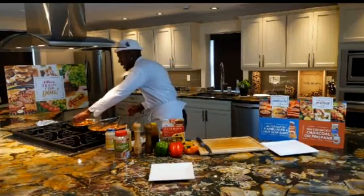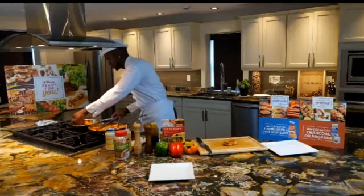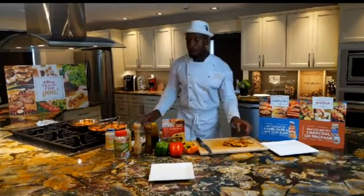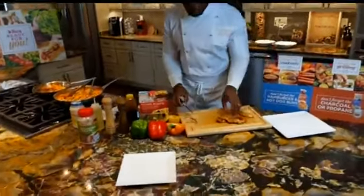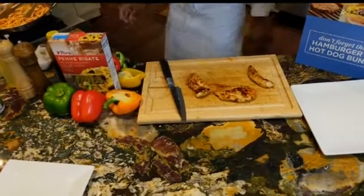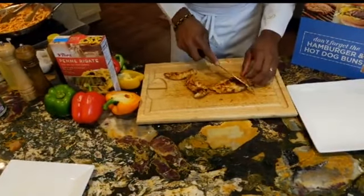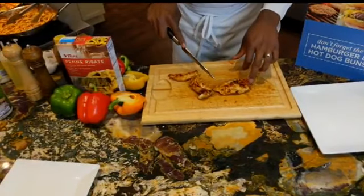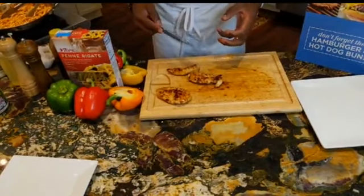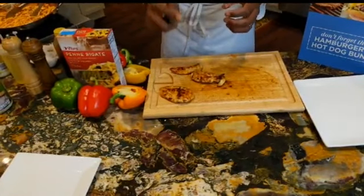Time to cut up our chicken. Chicken is so juicy. You can either put the chicken on top or mix it in. Here we go. Turn my pan down. Here we go. We're gonna slice. So whenever you're slicing chicken, you have to make sure to see where the grain is going. You don't wanna slice within because it's gonna be tough. Especially steak, you have to go against the grain to cut all of those grain up.